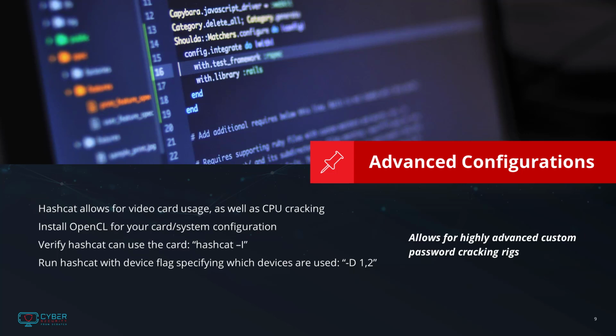To verify that Hashcat can actually identify the device that you're trying to use, you can run hashcat -I, uppercase I, and this will identify all the different devices that are able to be used. And then when Hashcat is run, you can use the -D flag and then specify a comma-separated list of which devices. So your CPU will be one, your GPU will be another. If you have multiple GPUs, that'll be lined up. And so professionals will often use custom boxes that have multiple GPUs to farm out these cracking tasks across multiple GPUs. And in this way, even brute forcing attacks can be made viable.